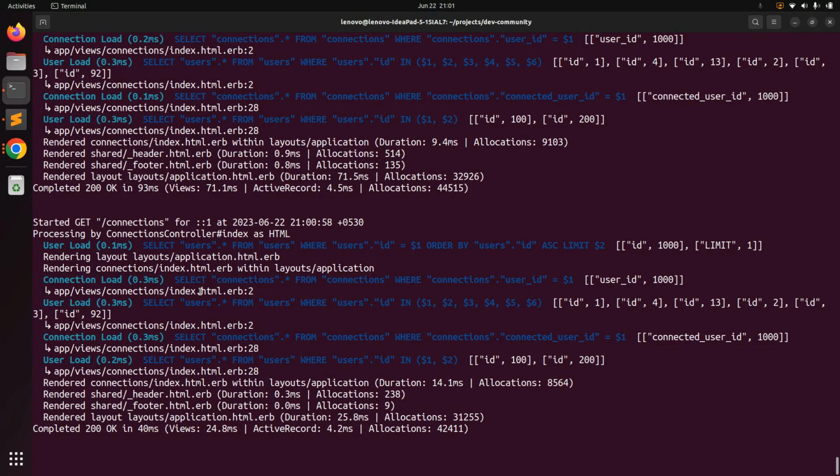In this lecture, we learned how to perform better queries to fetch associated data using eager loading. We also learned how to define custom associations using the foreign key and class name options. Now we will meet in the next lecture, where we will work on taking actions on the request, I mean on accepting or rejecting a request.